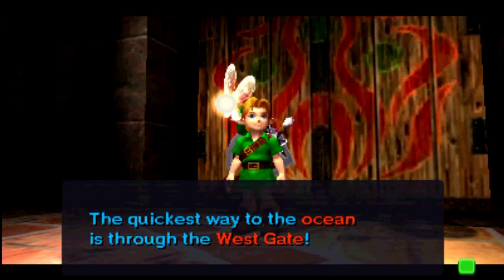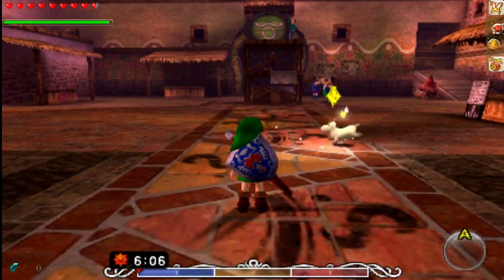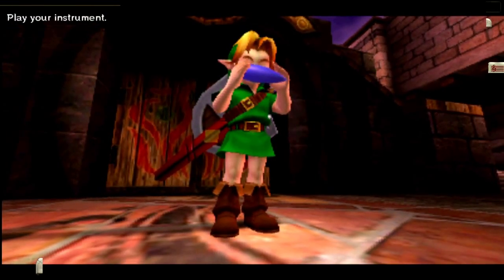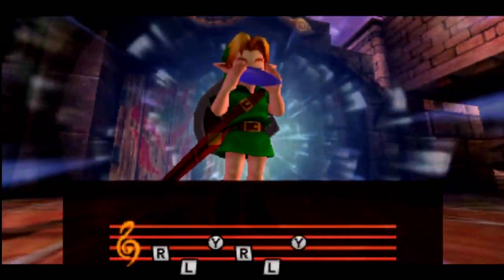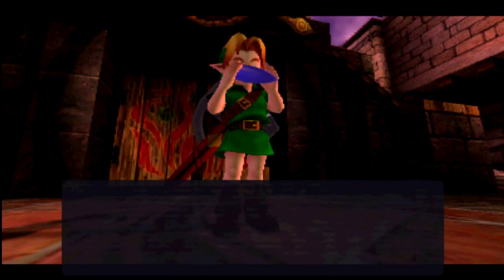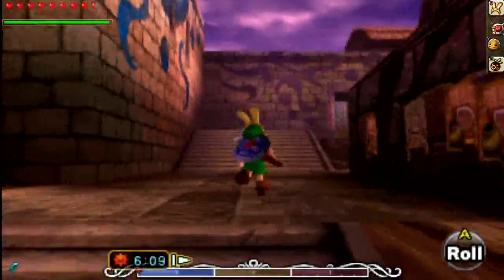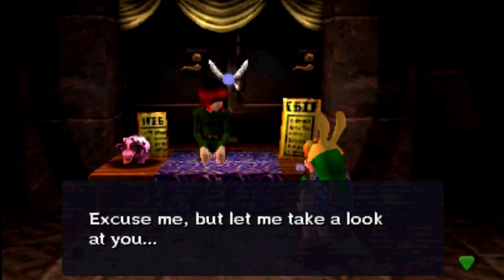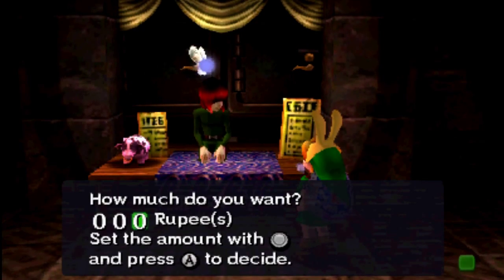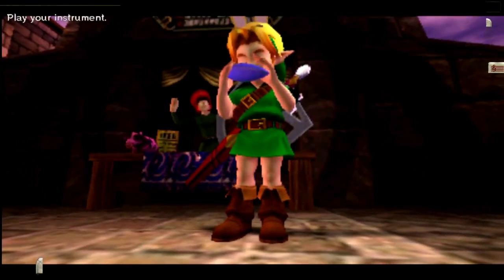The quickest way to the ocean is through the West Gate. Alright, that's good to know, but we're not heading here just yet. Let me slow down time. Alrighty, now let's go back to the bank, get the 200 rupees once again, and then we can go to the mountain village. Alrighty, now let's head back to the mountain village.